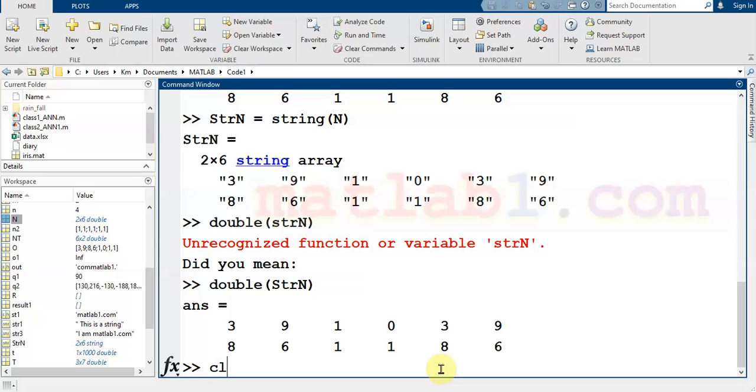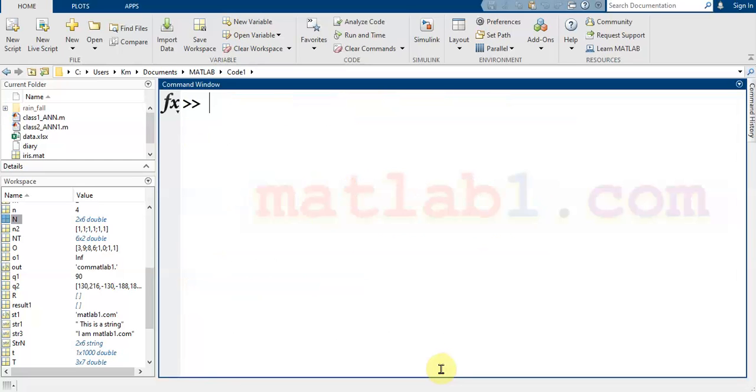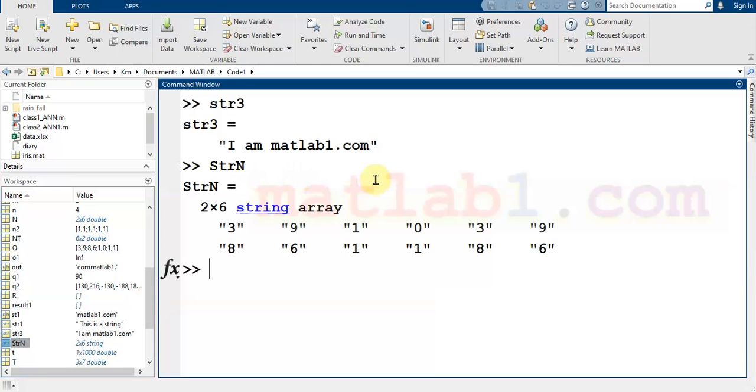The first function that you must know is join. Join is a function in MATLAB that can combine strings with each other. For example, I have this string array. I want to combine these rows with each other.